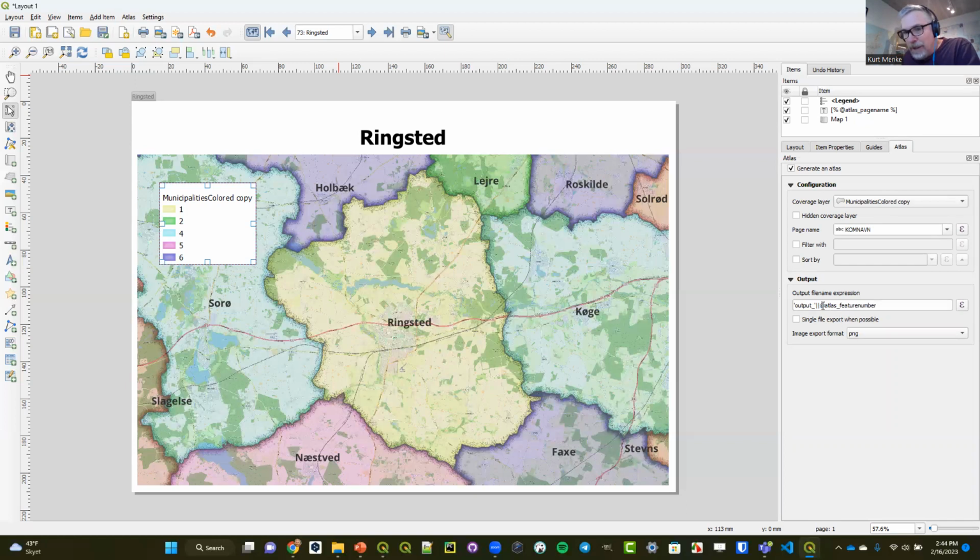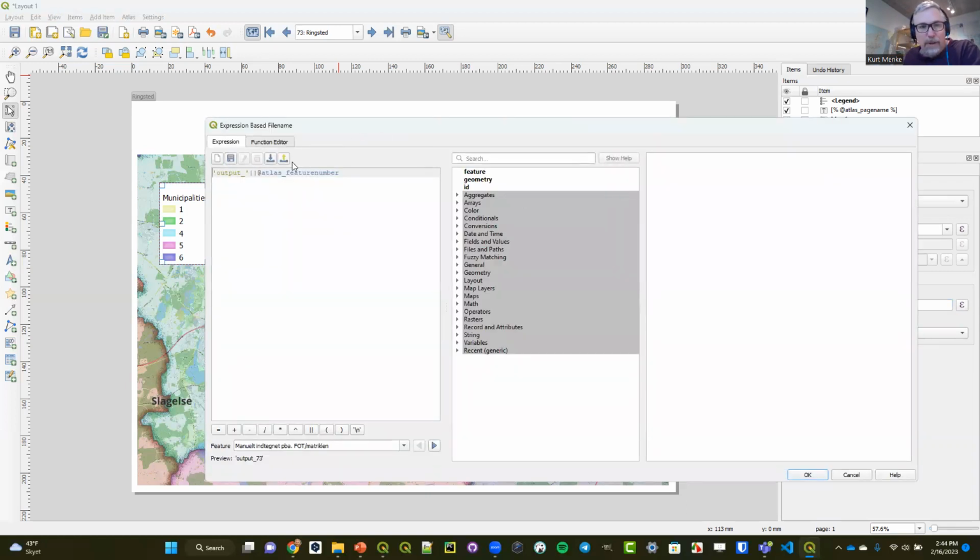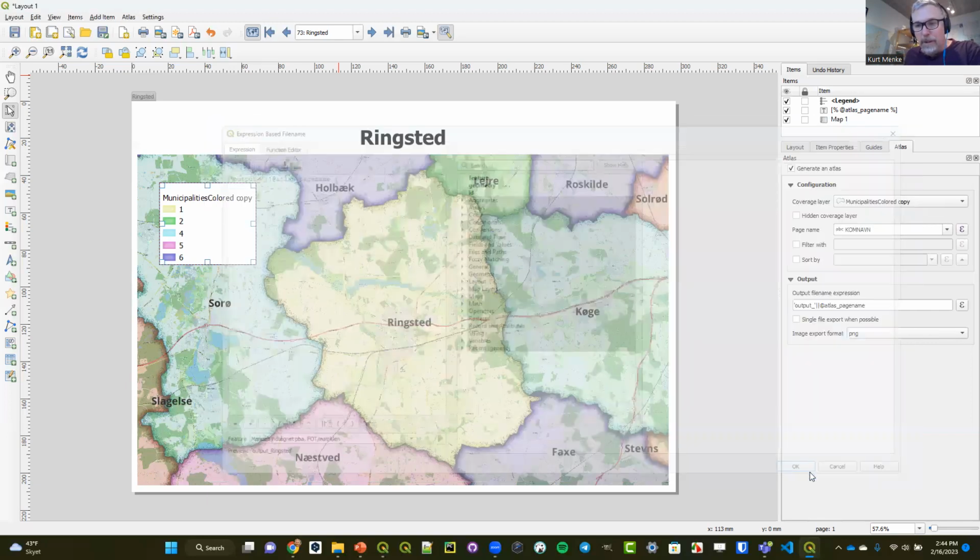So instead of Atlas feature number being the name, that would just be like 1, 2, 3, 4, 5. I could choose the same variable I used for the title, Atlas page name. So it would be output Gribsco, output Healerol, output for each individual municipality when you exported them.